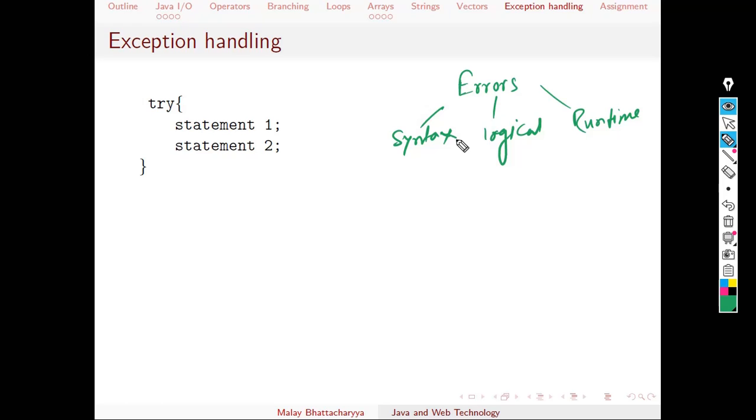Runtime errors are identified by the compiler at the time of compilation. How? Example?